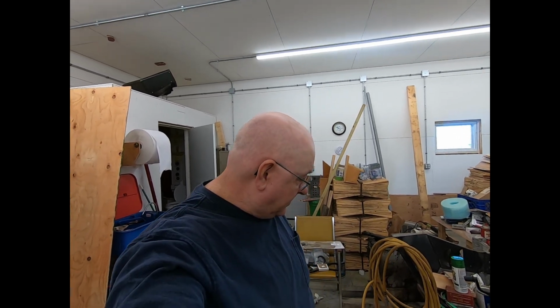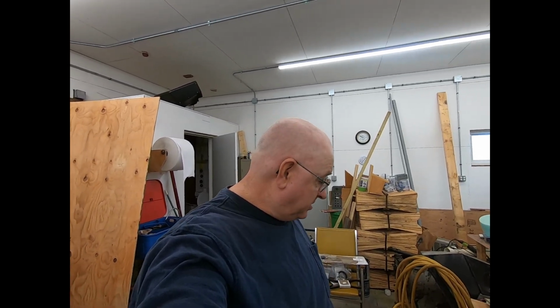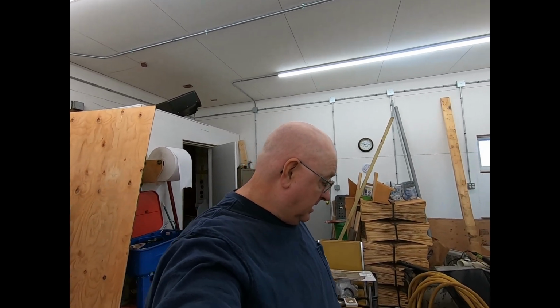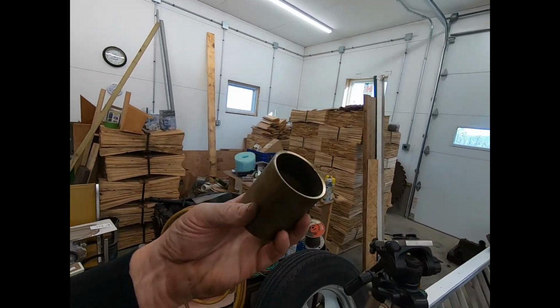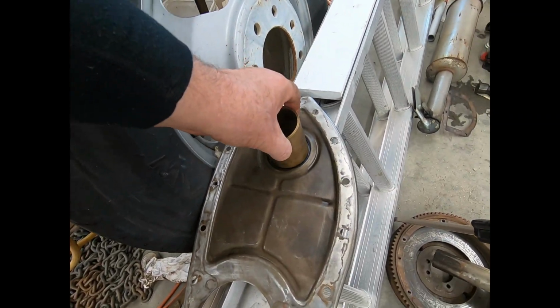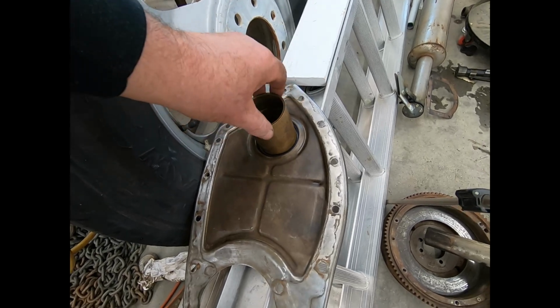Welcome back, everybody. Getting ready to put this, what is it, a 123 cubic inch Farmall engine together, come out of a Super C. And I just wanted to show you here. Found this piece of brass over the other way. I'm just doing some sub-assemblies, and it fit in there pretty good.